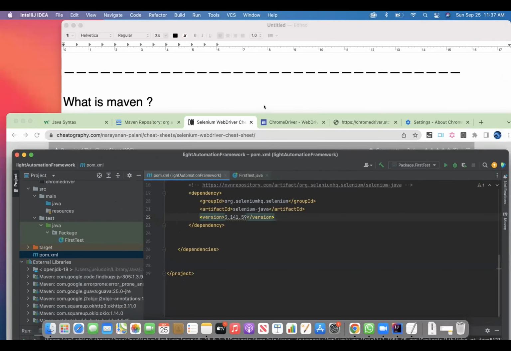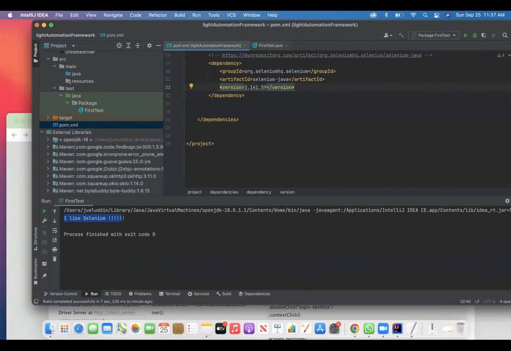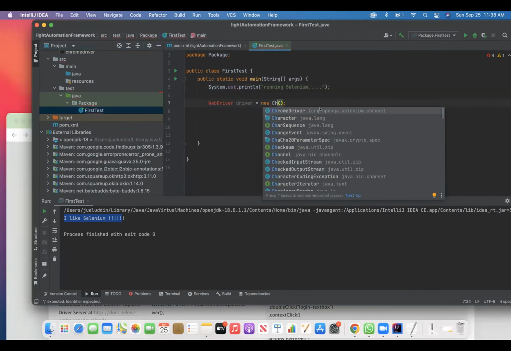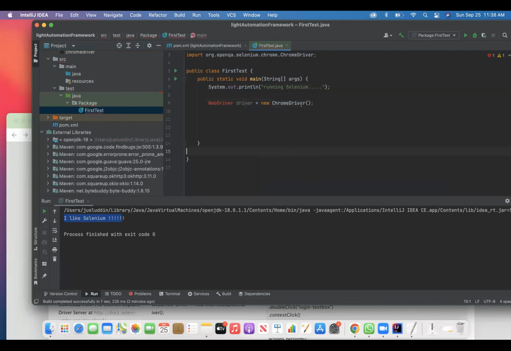Just want to copy the whole line. So every time we start with our Selenium classes, we do face issues like this initially because things change all the time, right? And new Chrome driver, let me see, import. Okay, so this is not really an issue. This is actually more in terms of like an importing issue, right?